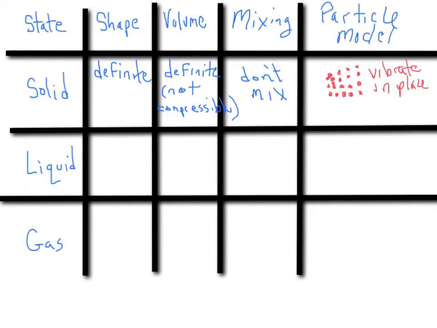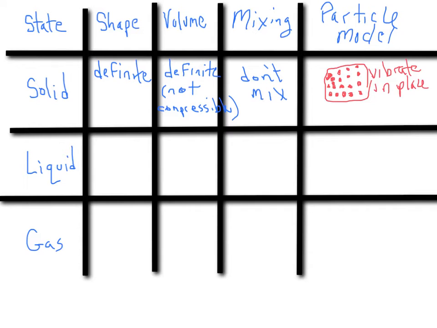All right. And so, which would explain the fact that their shape is definite, because their particles are locked into a certain grid-like arrangement. It would explain the fact that they don't expand or shrink, because they are at a fixed distance from each other, a fixed arrangement, and they're not going to mix with other things because they're locked together in this little grouping. And if another grouping of solid comes next to them, they just stay in their own little unit.